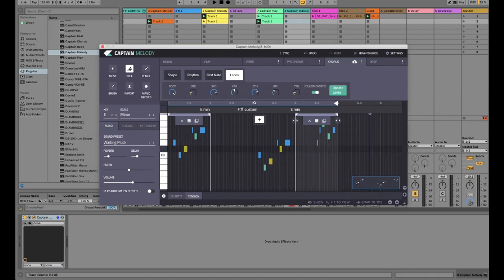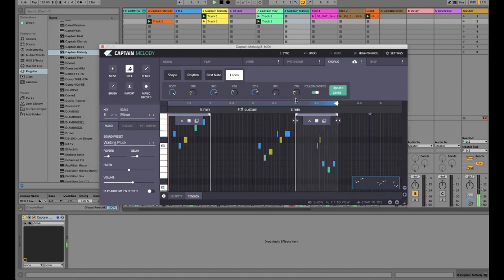So let's say you want a very, quote unquote, safe melody, right? Do you remember we learned that all of the blue notes here, the roots, the thirds, and the fifths, those are the most stable notes within a melody. So if I take down all of the notes with more tension, I'd have a melody composed entirely of the roots, thirds, and fifths. Now, I do want to live on the edge a little bit, so let's see what happens when I crank some of these guys up here. All right. That sounds pretty good. You guys like that melody?